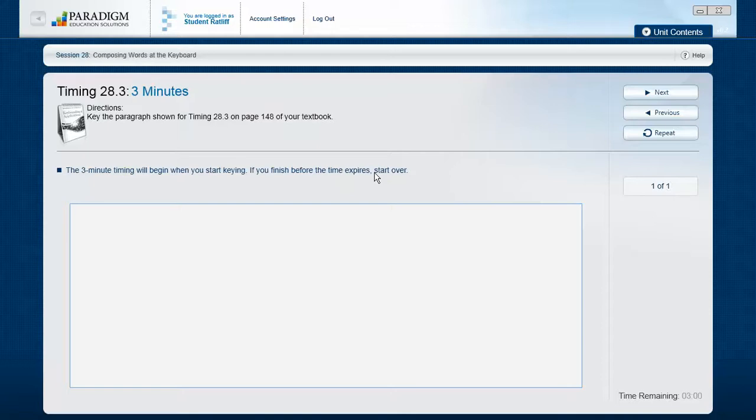And when you take the timings here, you're going to want to decide if you're working on speed or accuracy. And I think they ask you to do the timings twice, one time for speed and one time for accuracy. In our course, your speed only has to be 25 words a minute. If you're typing faster than that, great. Good for you. Knock your socks off. But if you're making a lot of mistakes, it doesn't matter how fast you type. Nobody cares how fast you type if you're making a lot of mistakes. So type accurately.